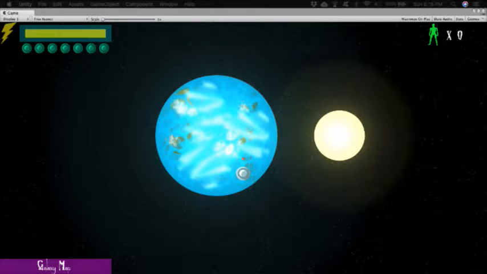Nope, I grabbed something else. What did I grab? So bear with me for a second. So there's the enemy ship. I'll put them in the screen right here. Show you what happens.